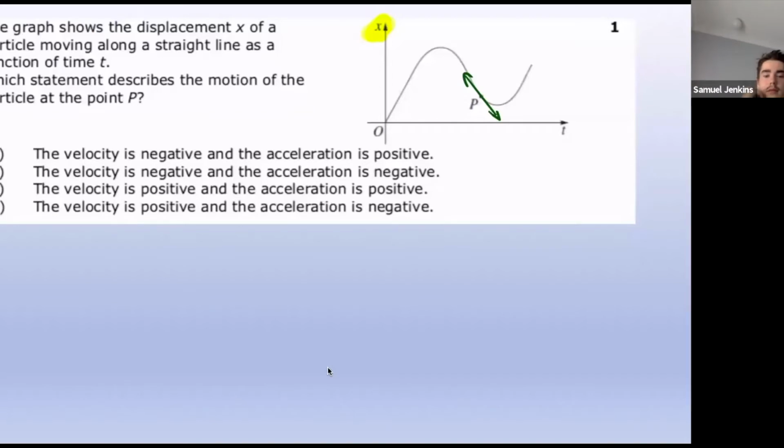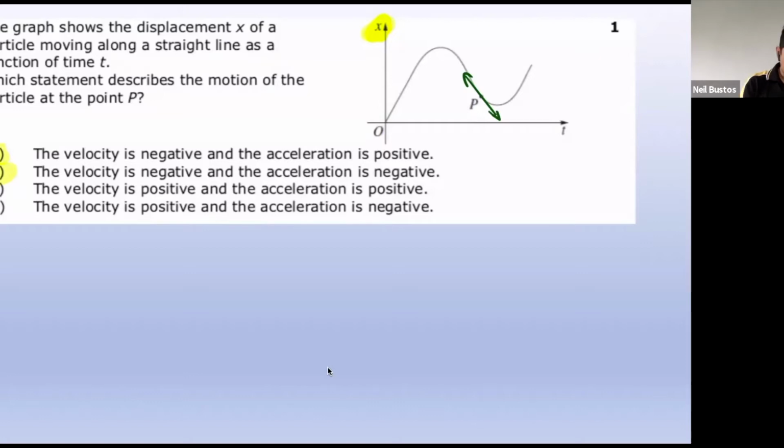So what happens when I do the first derivative, I'm talking about the tangent. Now, is this tangent positive or negative? Negative. So it's in between what two answers? A and B, because the velocity is the first derivative, isn't it? What's the second derivative? Acceleration. If you've done the first two lessons, you know what I'm talking about. So the velocity has to be negative, all right? Now the question is whether the acceleration is positive or negative.